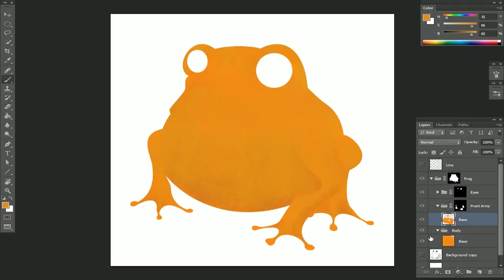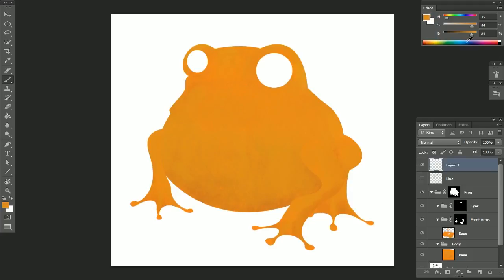And so what we're going to do is create a multiply layer for both of these, and you can just paint directly on if you want. There's a couple of different ways of doing this. I kind of like the technique of using an overlay layer. It saves you having to think too much about the colors of your shadows, and it makes it a little bit more consistent, I've found, and just speeds up the process.